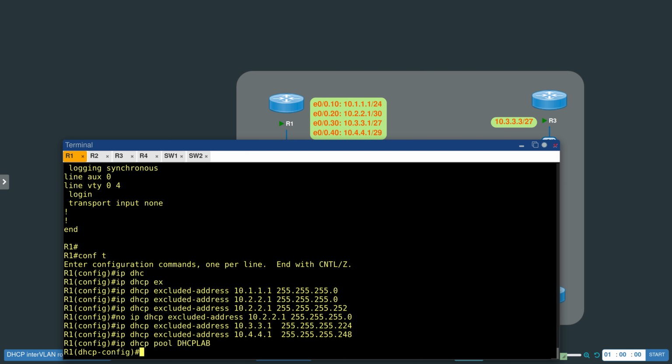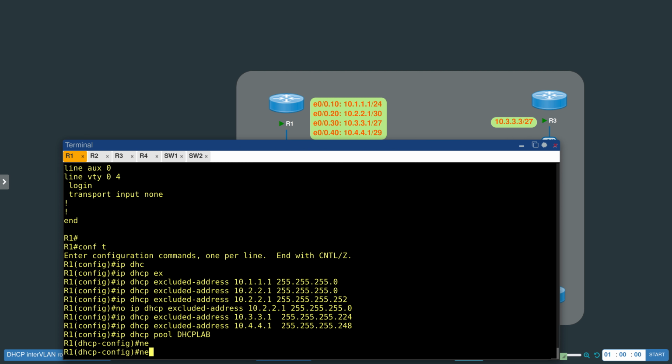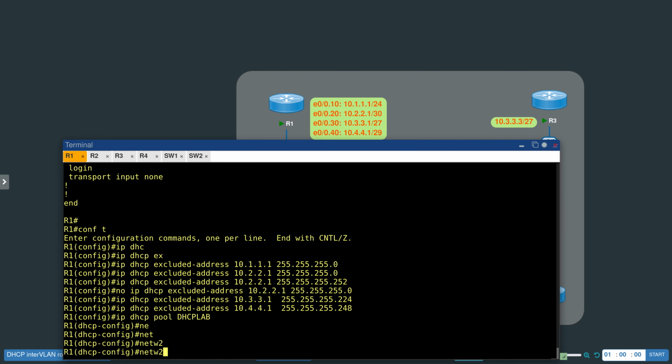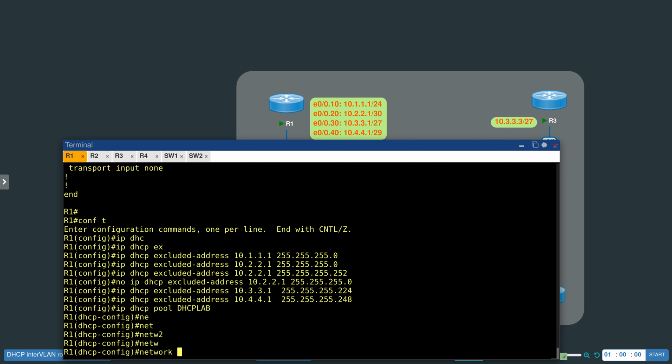So let's do one for VLAN 10. So it will be network. So network is 10.1.1.0, right?